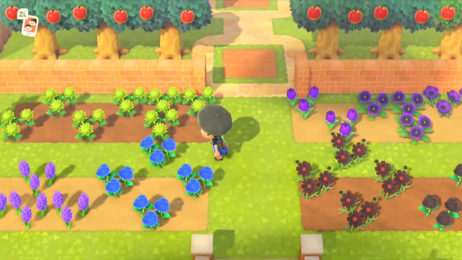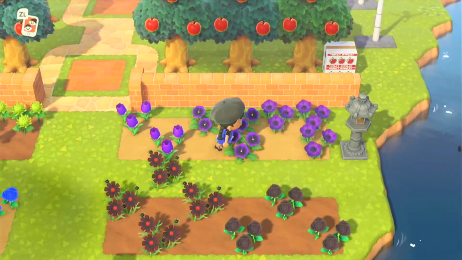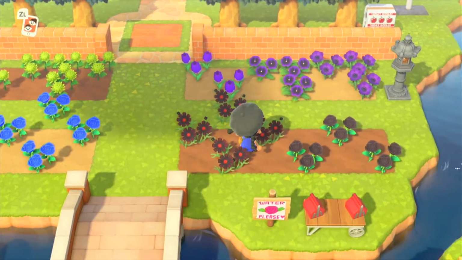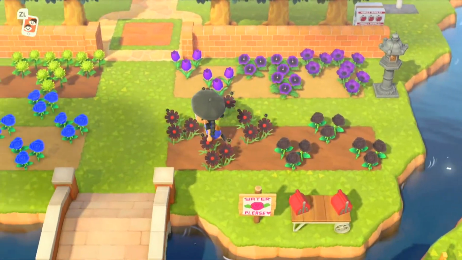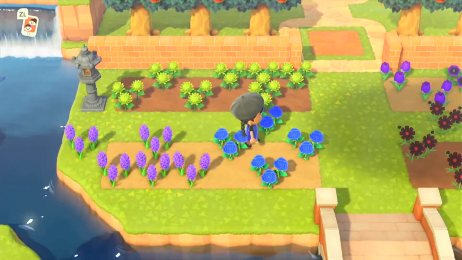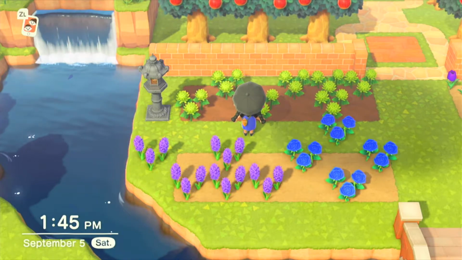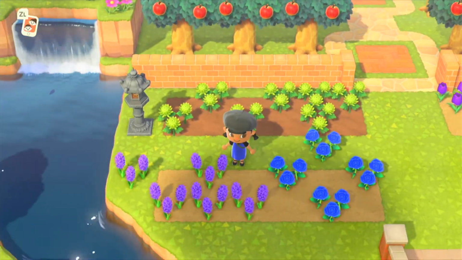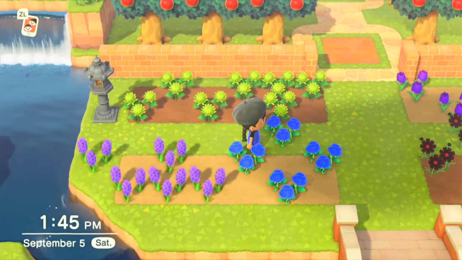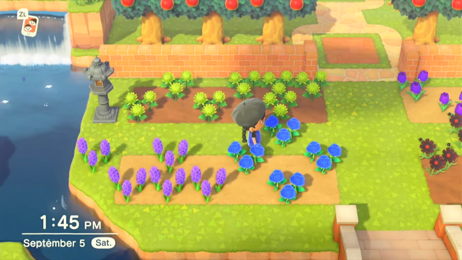You come up here, and this is basically my hybrid garden. I've basically gotten all of the hybrids possible. I'm fine on all the purple stuff. I think I'm good with the black wildflowers and the gold roses, but I'm still working on getting a bunch more of the green mums and the purple hyacinths and the blue roses. Green mums and the purple hyacinths took forever, and the only reason I actually got green mums was because my friend donated basically two of each flower, and that's how I started. They just started breeding on their own, because the green mums and the purple hyacinths were taking forever.